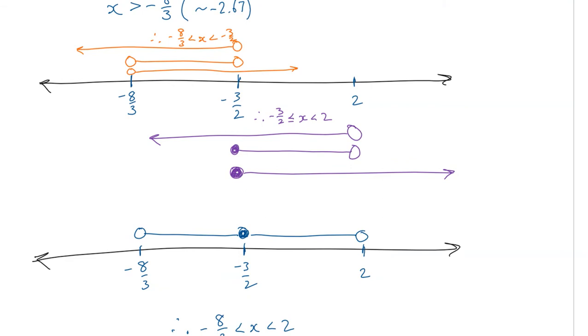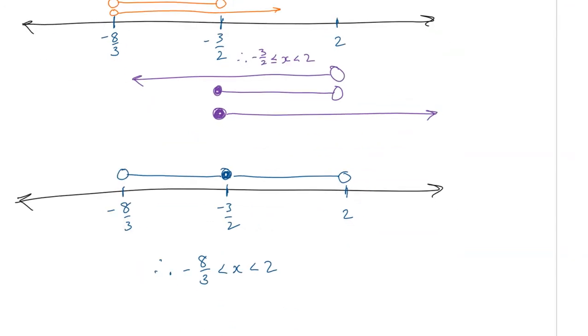Yeah, and there's a couple ways that you can think about this. We are splitting it up into separate cases as our strategy for solving this, but ultimately we're looking for the solution to the entire thing, which is this. That's the solution to the original question, that interval. All the numbers in that interval. What's a number in that interval? -2, -1, 0, 1, 1.5. Those are all numbers, and obviously infinite more in that interval will satisfy the original inequality.